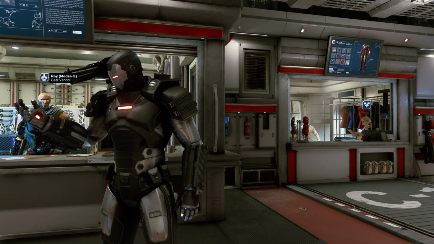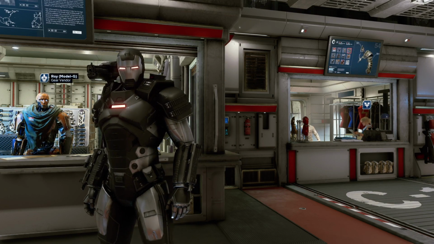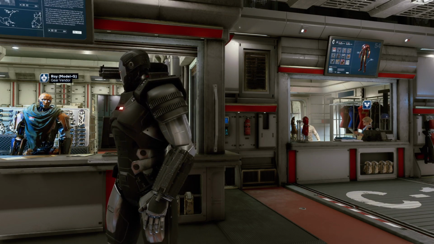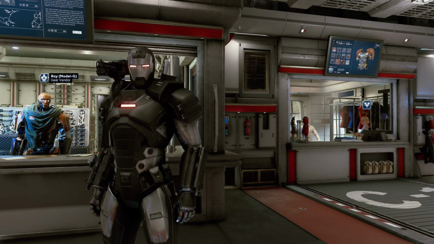In this gear guide video, I'll be showcasing to you guys the Augment gear set that you guys can get from Roy Model G in the Helicarrier. It's the first gear set where you guys can get exotic gear pieces from a vendor, and again, it's only available from Roy in the Helicarrier during daily reset.